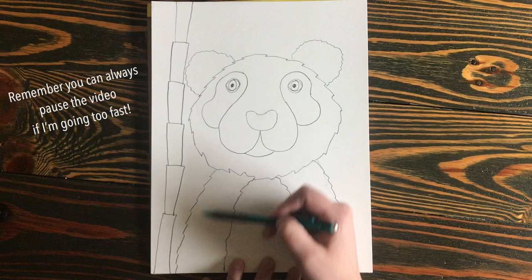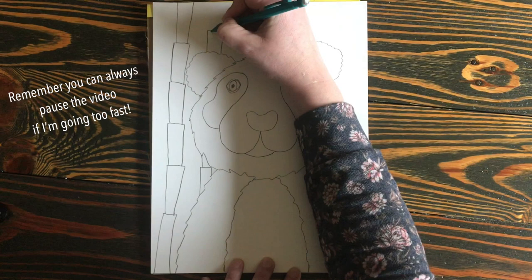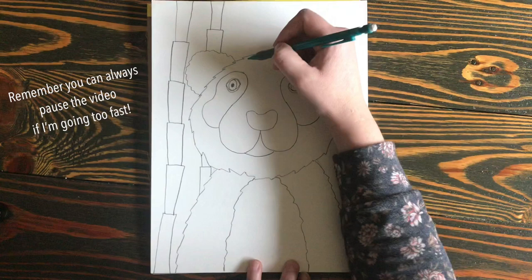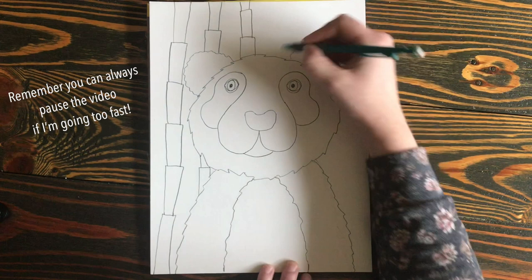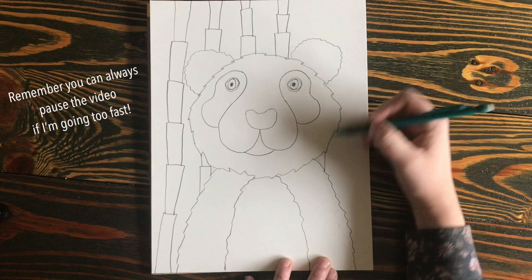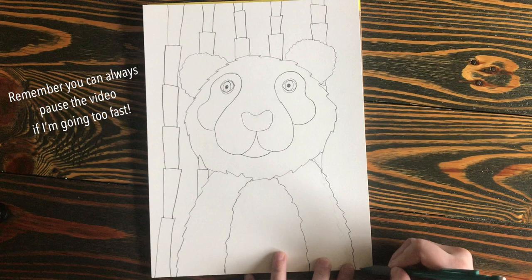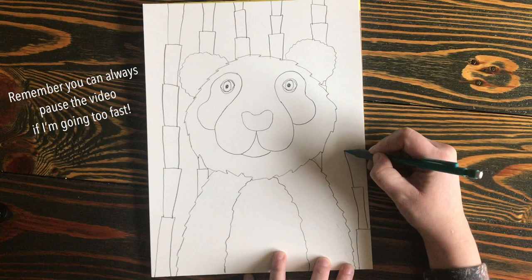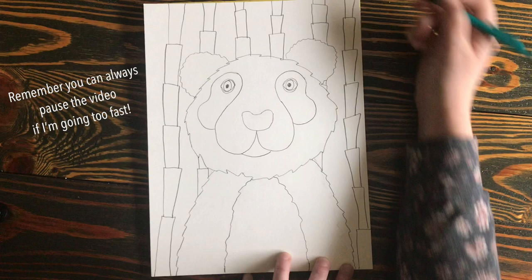And then I think I'm gonna make another one that's imaginary — it's kind of going behind his head. Maybe there's one part sticking out right here, but then it keeps going up above his ear. I'm just gonna keep making it as a background, so he's in the bamboo. I don't need to draw any down here because his body is in front of it. But I'm gonna start up here at the top of his head and make some more bamboo shapes. We're just gonna fill in our background with bamboo shapes. I'm gonna do one more starting at the bottom — this one's gonna lean in a little bit, come in more on the paper. It's just up, over, and down — rectangle shapes all the way up to the top.